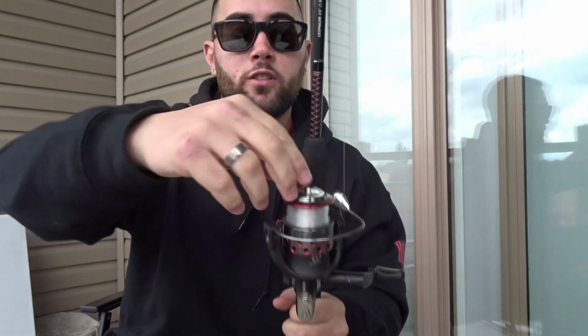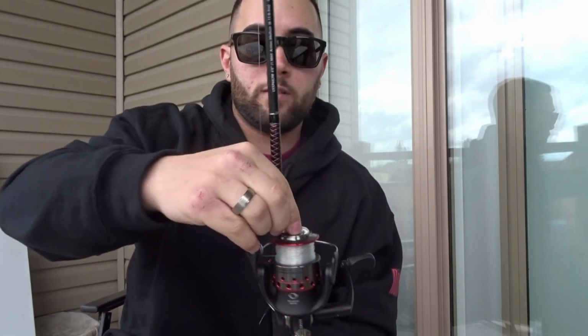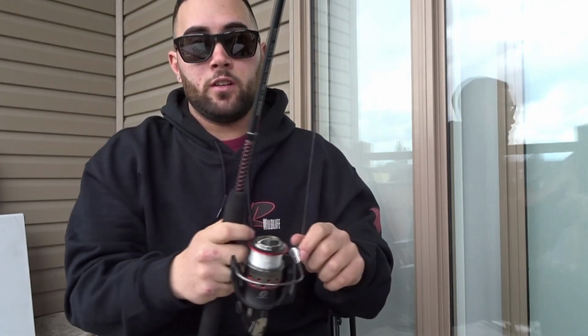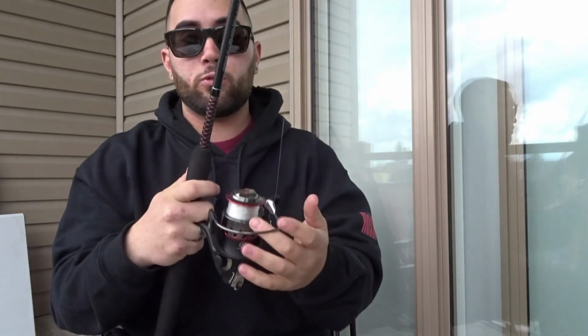The way you adjust this drag is you simply turn it clockwise. Turning it clockwise tightens up your line. A rule of thumb when tightening your drag is you want to be able to pull it out yourself with a little bit of tension. This way, when you have a fish, it doesn't just take your entire line out of your spool here.